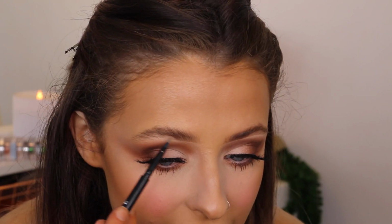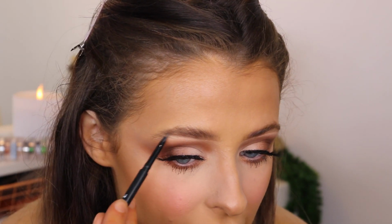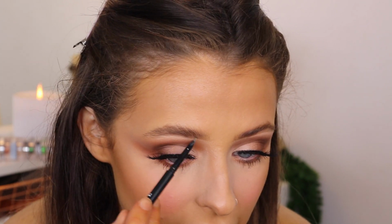I'm now going to go in and just kind of spike up my eyebrows a little bit, and then just take a little bit of this Morphe eyebrow pencil and use this to kind of fill in this little bit of a gap just here underneath my eyebrow. You can see like right here I have a little bit of a gap, so I'm just taking a tiny little bit of this pencil and just putting it right in that wee area just to kind of close that in a little bit and make it look not as empty.